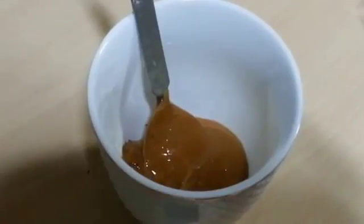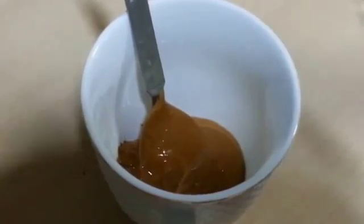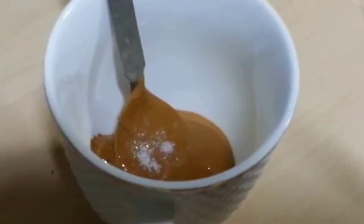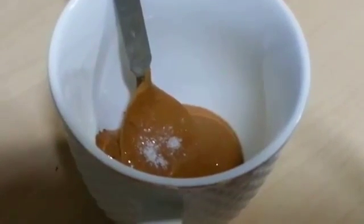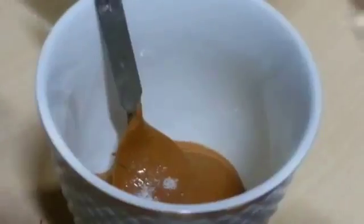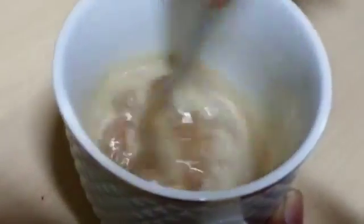So into this creamy, soft coffee mixture, you're going to add a pinch of salt, and this is the twist. And salt gives it a very different taste. It makes it taste like an Indian coffee. So now we're going to gradually add milk and then give it a mix.